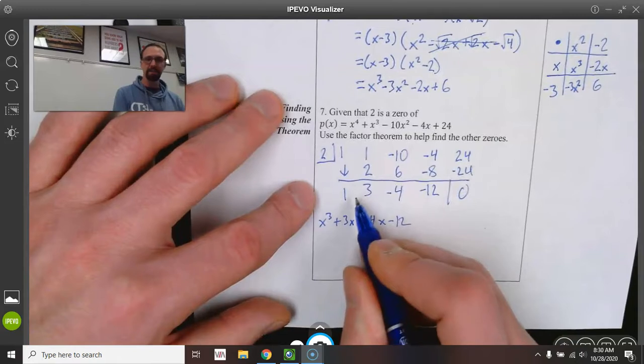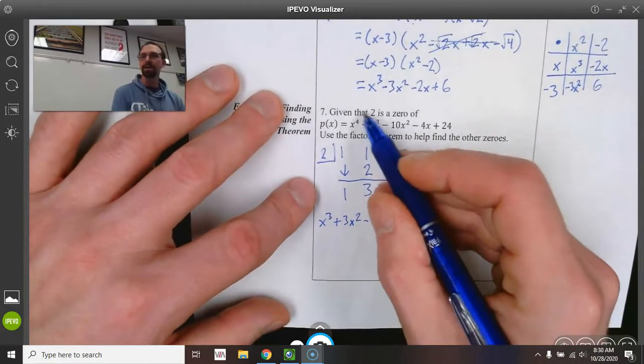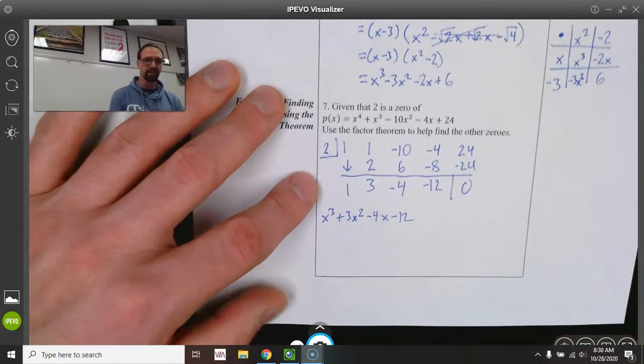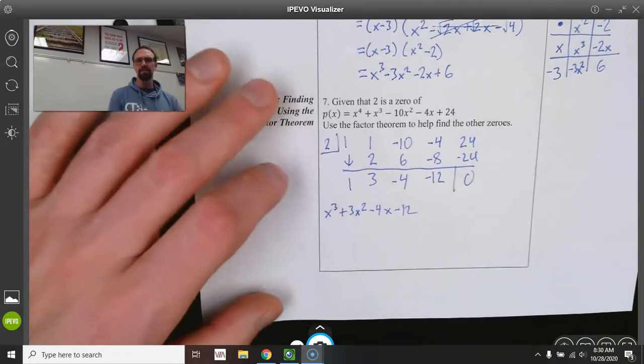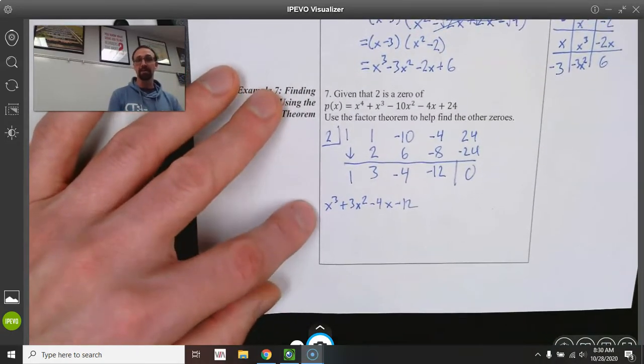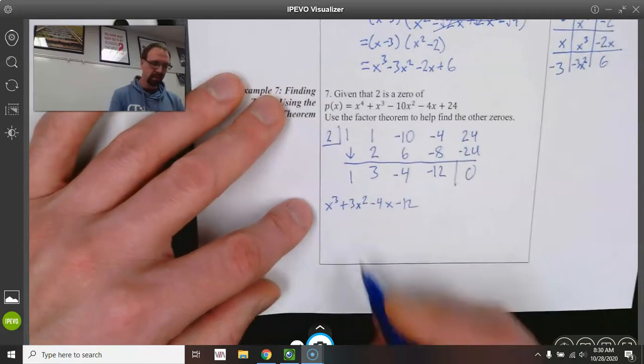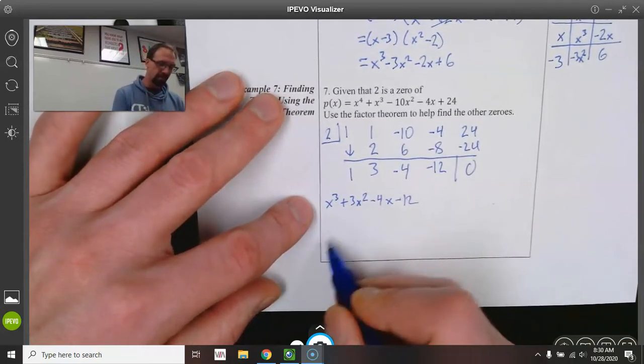How did I know immediately that was x cubed? I knew that it's 1 degree less than what we started with. We started with the 4th degree, so I know that this has to be 1 degree less. Now, if I was asking you to go through and factor this, then you would look at it and say, factor by grouping. And that's how we're going to approach this, factor by grouping.